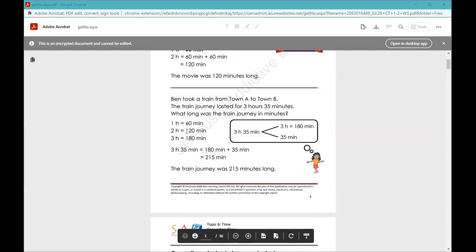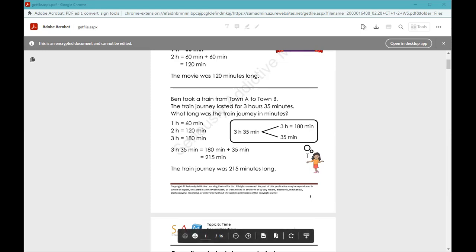After that, you can get them to list out. 1 hour equals 60 minutes, so then 2 hours. I wouldn't suggest that you use multiplication to teach them at this point in time. They may know that 2 times 6 equals 12, but to get them to understand 2 times 60 equals 120, some may get it, some don't. So I'd rather that you do it this way: 1 hour equals 60 minutes. For 2 hours, you add an hour, 60 plus 60, 120. Then 60 minutes plus another 60 minutes will be 180.